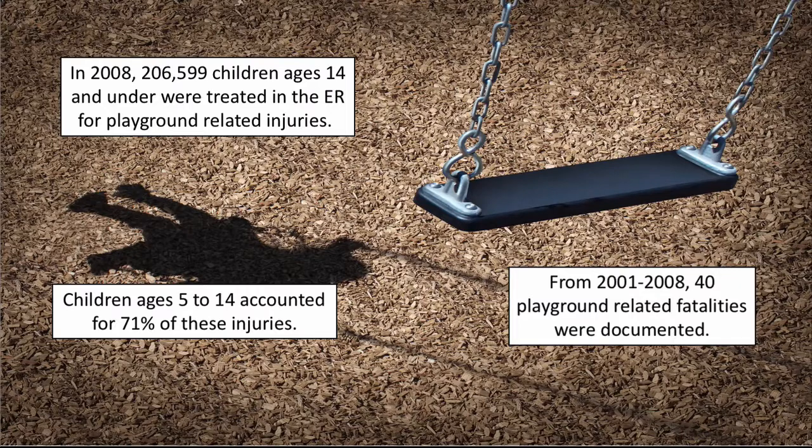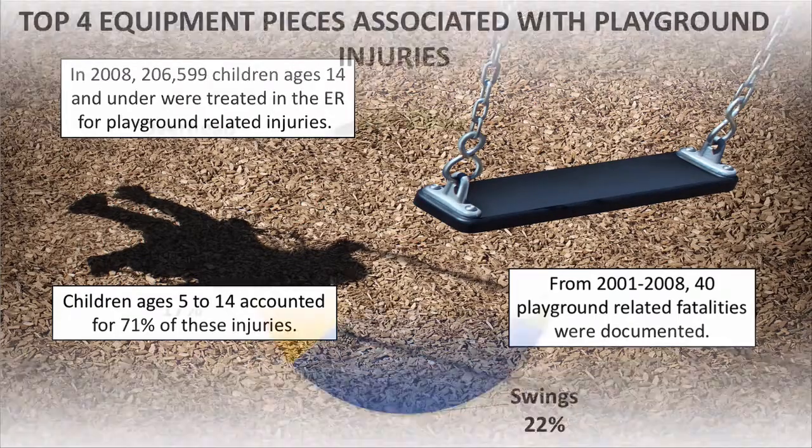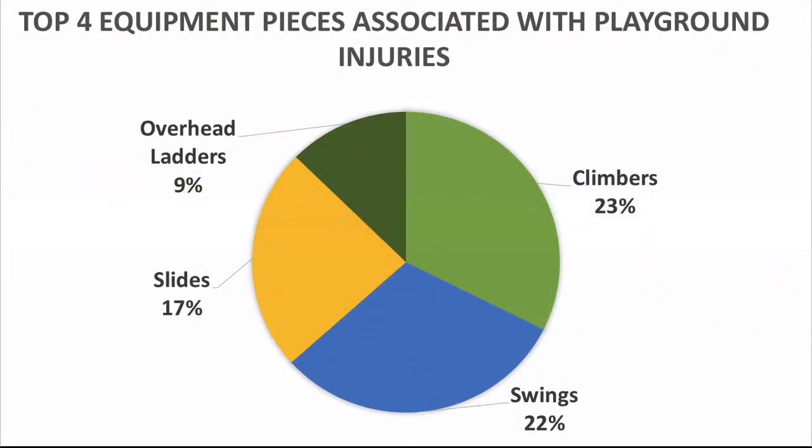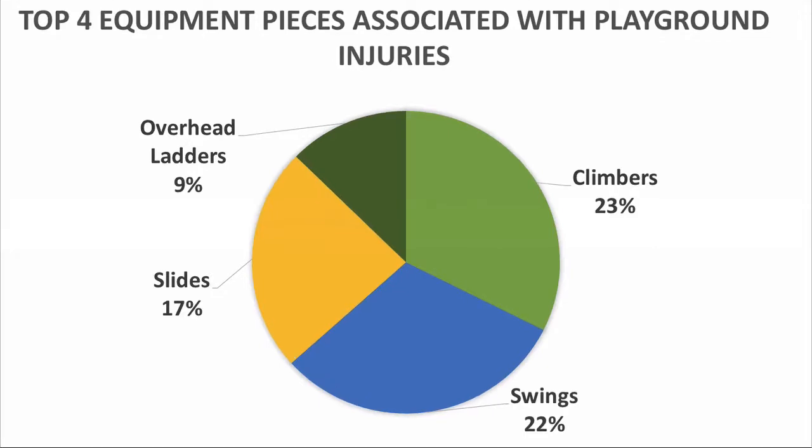There are so many more statistics just like this out there regarding our playgrounds. And the sad part is 45% of playground-related injuries were caused by lack of or improper supervision. Research from Safe Kids Worldwide found that 53% of playground injuries occurred on public playgrounds involving climbing equipment, 1/3 of playground equipment-related deaths and 75% of playground equipment-related injuries occurred on public playgrounds. Most of these deaths and injuries occurred at schools and daycares. This chart from the Consumer Product Safety Commission shows the 4 playground equipment that causes the most playground injuries.